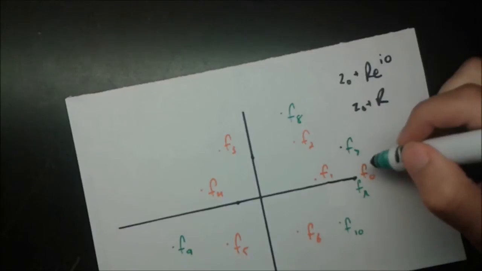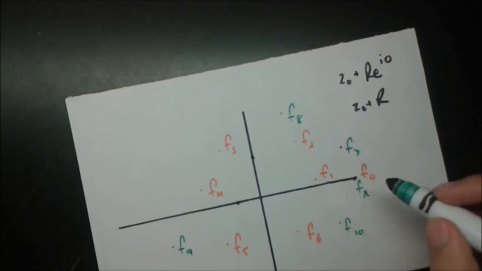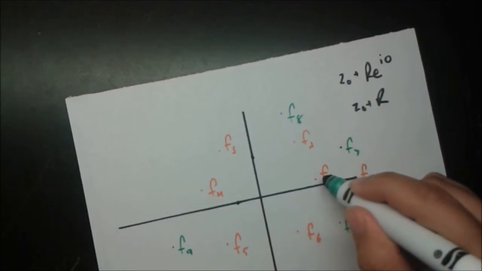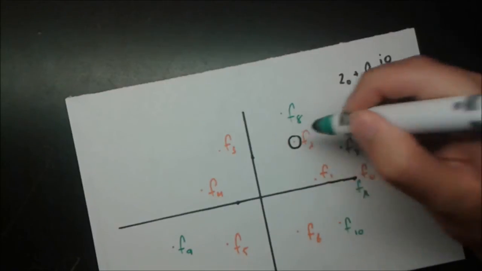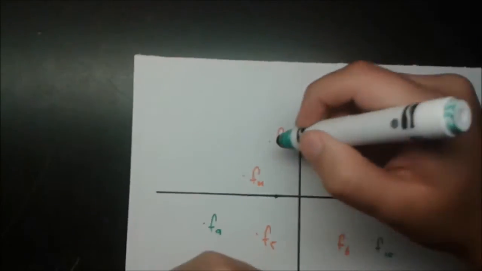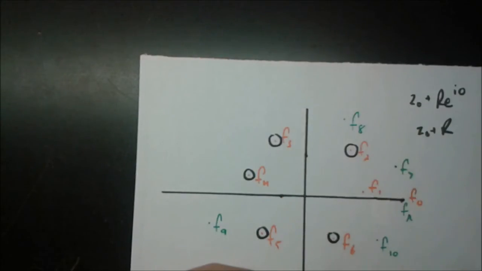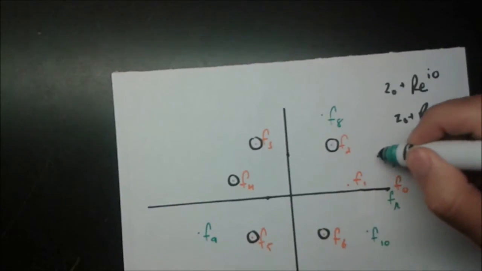Now, let's say we go a little bit further. We go to f sub 1, and let's say that's right here. Well, the angle has changed, right? Because the angle used to be 0 with the positive real axis. Now the angle has increased a little bit. Now let's say we go to a further point, f sub 2. Now the angle here has increased even more. Let's say we go to f sub 3. Angle increasing more. The angle is increasing with f sub 6. And now when we go to f sub 7, we see we've again crossed the real axis. So what does that mean?